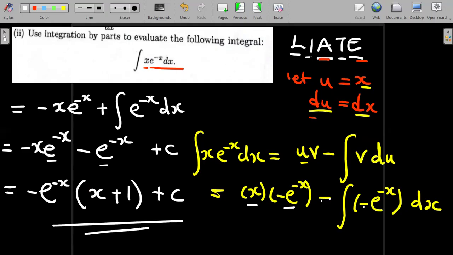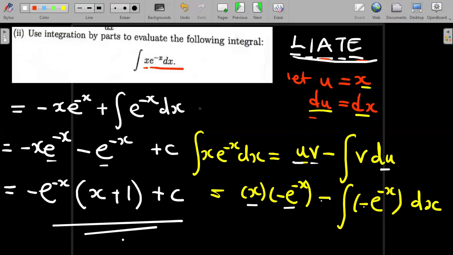Then you're done with this part. So that's how you integrate this question by parts. Just find your u, your v, and your du, and replace in this formula by the same steps which we did, by first identifying which one to make your u and which one to make your dv. So this is what you do.